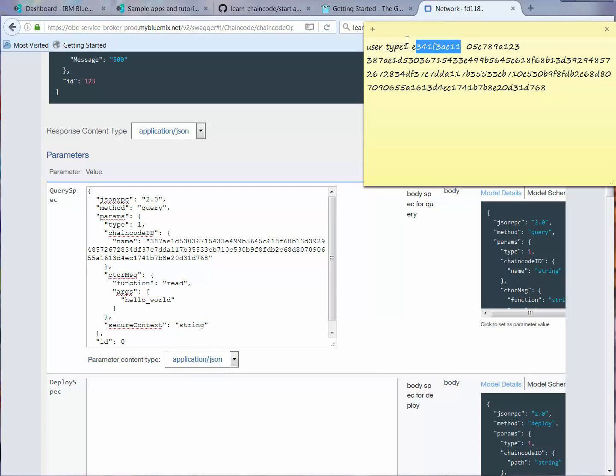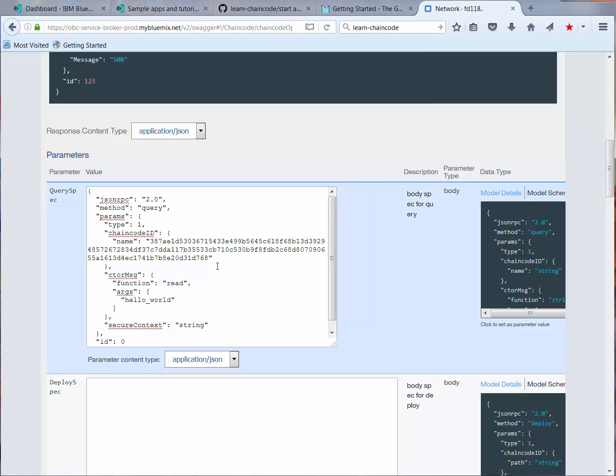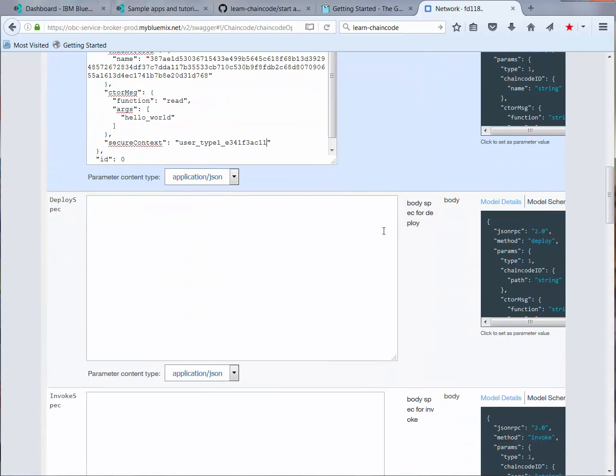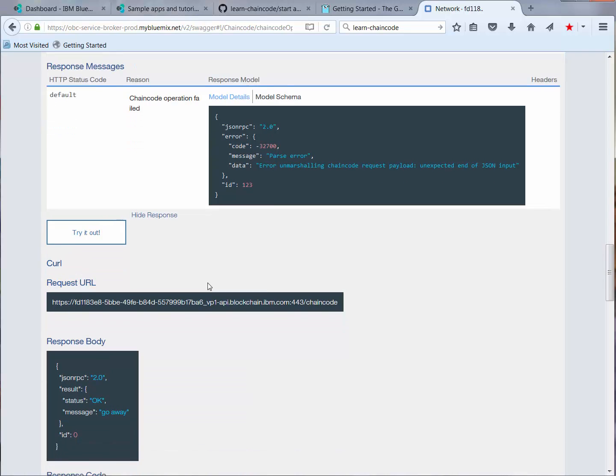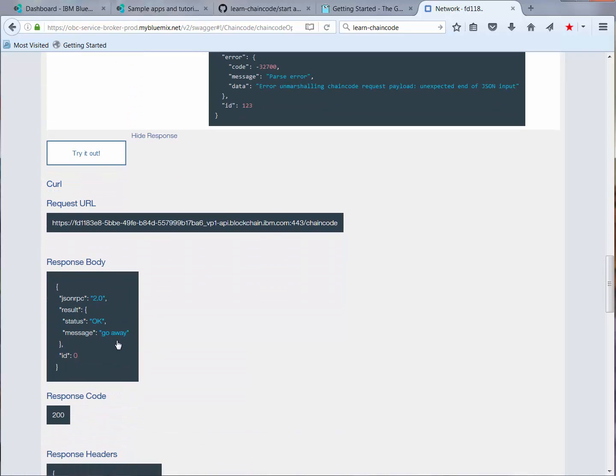And we are going to do it with this security context. And let's see what our hello world key is set to now. And now it is set to go away. So there you have it. Hopefully this has been helpful, got you a way to get past any things you might not have seen working correctly.